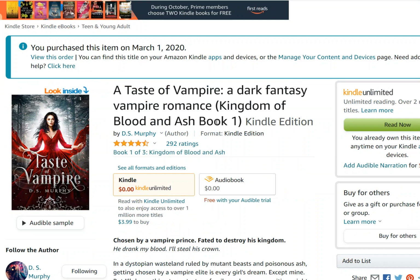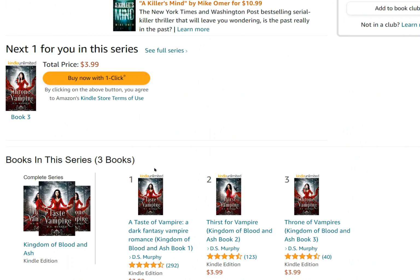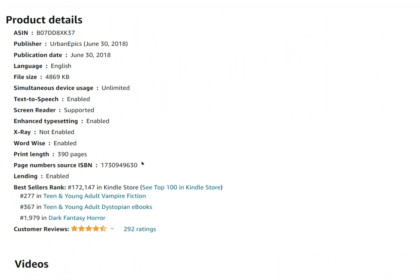This page that I'm showing you is how the page currently looks. And like I mentioned, I'm going to be doing some new things that I'm a little reluctant to share because I think they're going to be really powerful and nobody else is doing them yet. But if you visit this page in another month or so around Halloween when I've got the last book finished and I've had time to redo all of the content, I'll have new covers, a revised blurb, and some other sneaky things that I think are going to be pretty awesome.